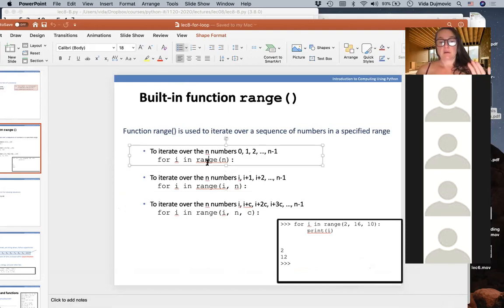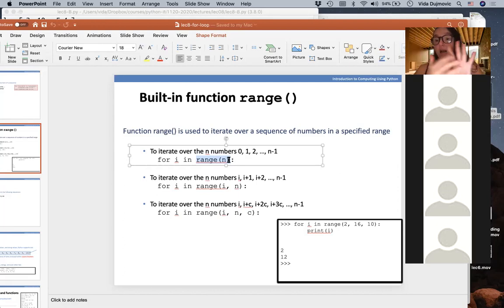So it's easiest to think of an example. If you call this function with range 10, for example, it's going to produce a sequence of 10 numbers. If you ask us humans for the most natural sequence of 10 numbers, you're probably going to say 1, 2, 3, 4, 5, 6, 7, 8, 9, 10.